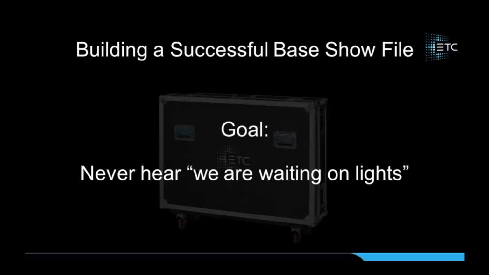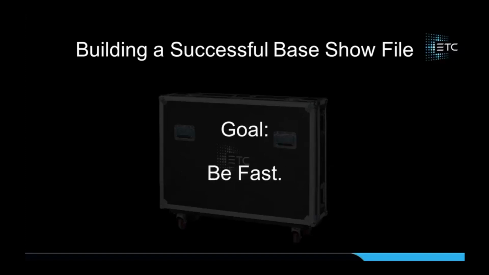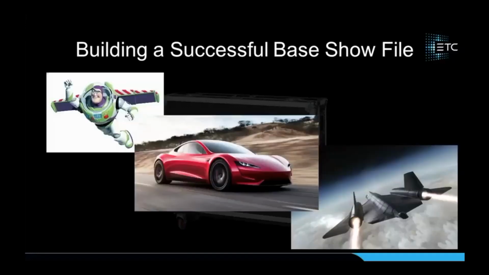So another way of putting that is to just be fast. And that can mean different things for different gigs. Not everyone has to be the fastest lighting programmer on the planet to do the gig you're doing. That's certainly not what I'm saying. There's different levels of fast here. But really you just need to be as fast as the gig you're working on requires, or maybe a little faster, ideally.